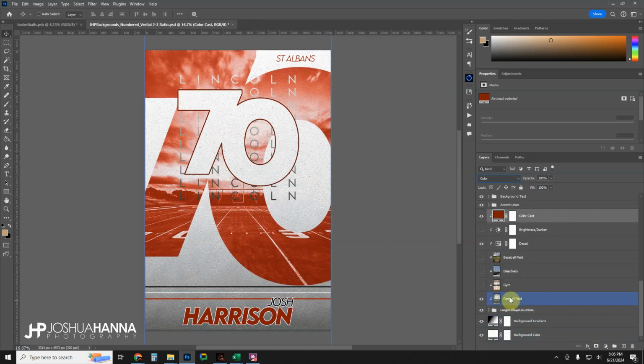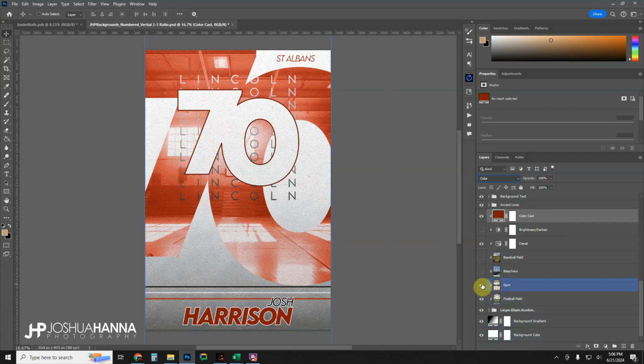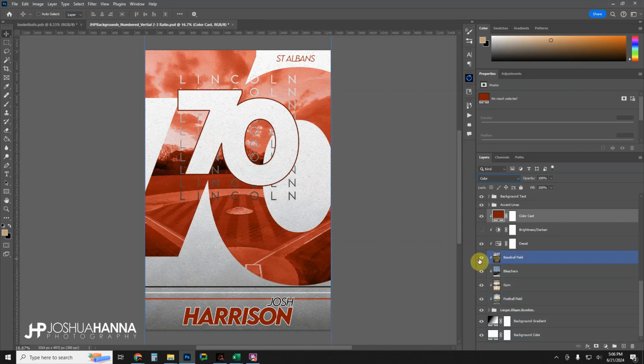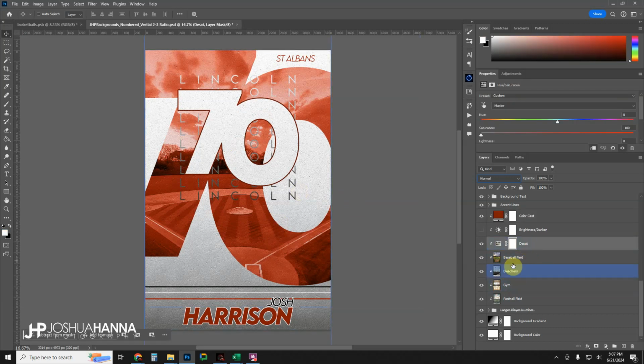And so we'll look, by default here, I have a football field option, a gym, some bleachers with a bit of a track in it here, and a baseball field. Again, these are just generic field options, but you can very easily just take a photo of your own field or your school or gymnasium or what have you and just drop it in between these, and it's automatically going to clip into this number. So if you want to customize that to your subject, school or team, that's very easy to do.